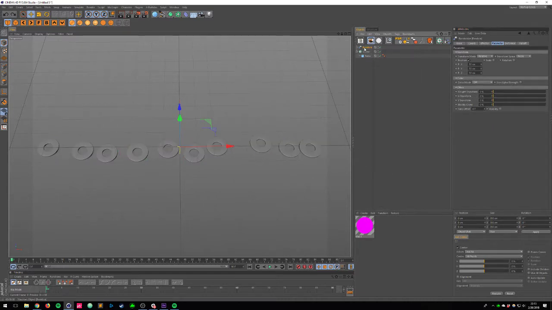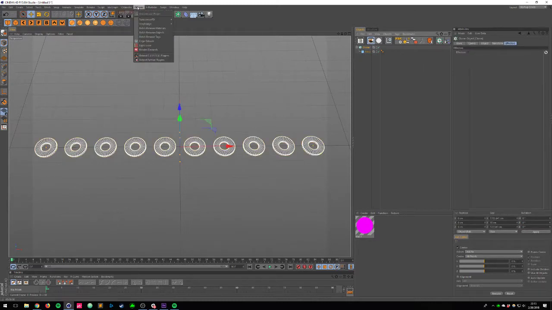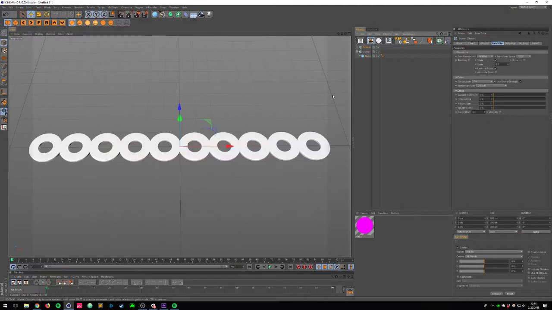The other thing we can do, instead of using a random effector, is what I was going toward before with the shader effector. We can go to Mograph, grab our shader effector, and make sure color mode is on. I'm going to turn this off. It just flattens the alpha essentially. Don't worry about it. Most of the time you're going to want to turn this off.